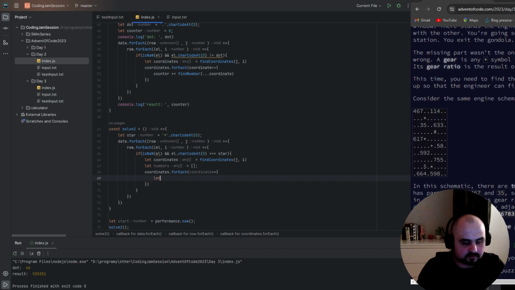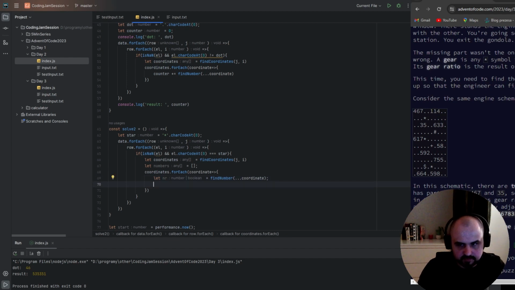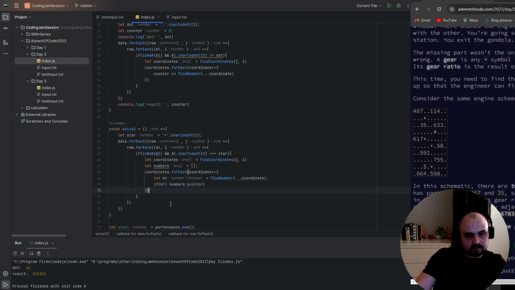So let's say number equals find number of our coordinate, and let's simply check that, because if there's no number, we're returning false. So if there's a number, then we're gonna go numbers.push(number). It's that simple.